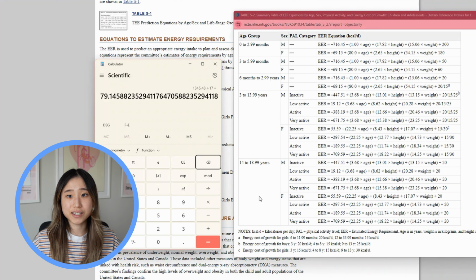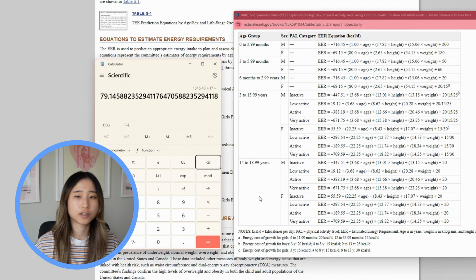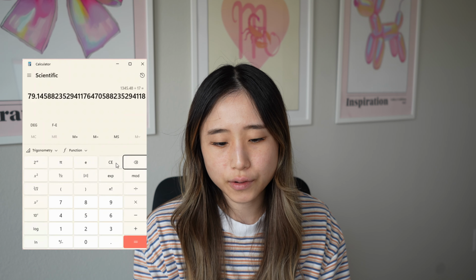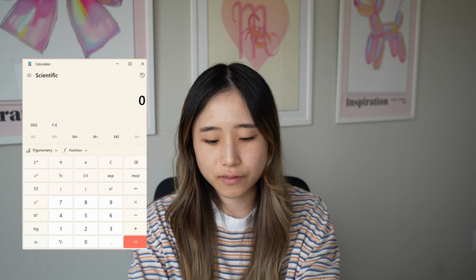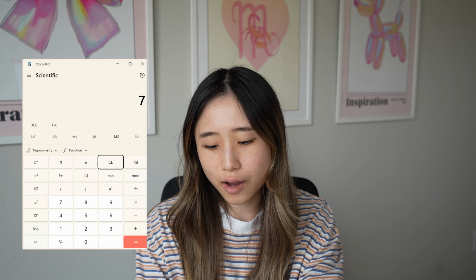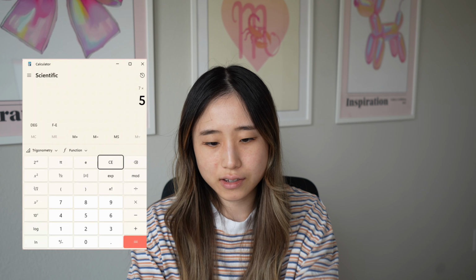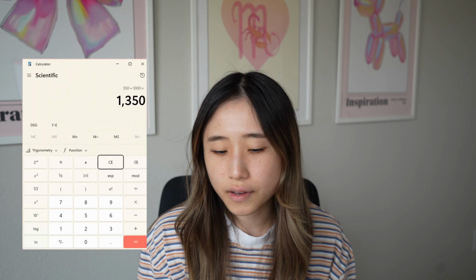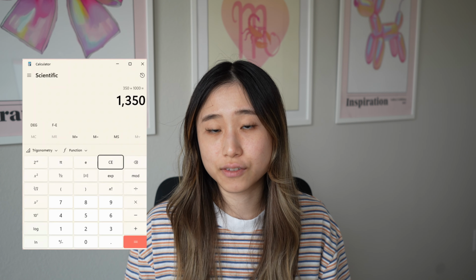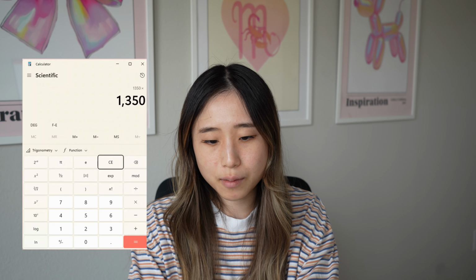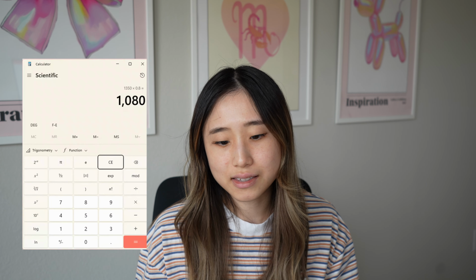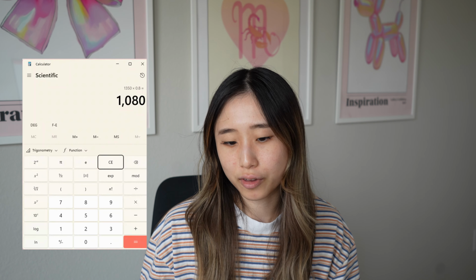And for our upper bound, it's going to be 79 kcals per kilo. So for our tube feedings, we're going to want to shoot in between these two numbers. And then for fluid requirements, we are obviously going to use Holliday-Segar. So he is 17 kilos, so 7 kilos above 10, 7 times 50 plus 1,000. So he needs 1,350 to meet 100% of his fluid requirement. And I like to meet a minimum of at least 80%. So my bare minimum that I want to meet is going to be 1,080 milliliters per day.